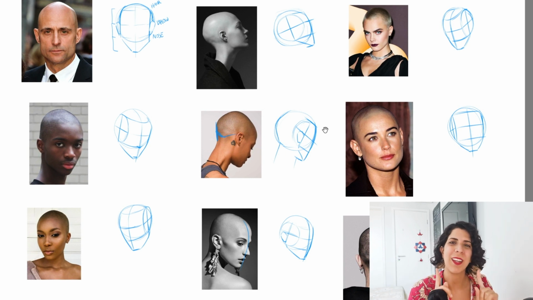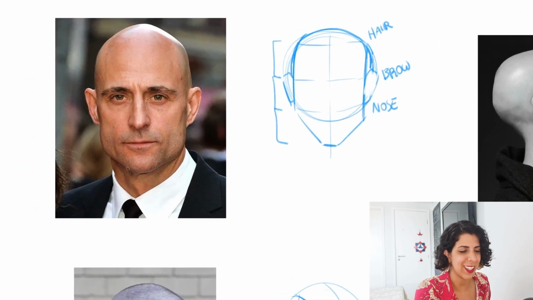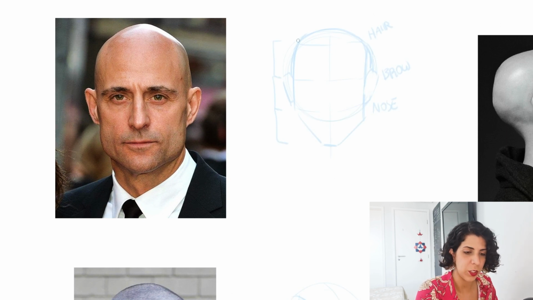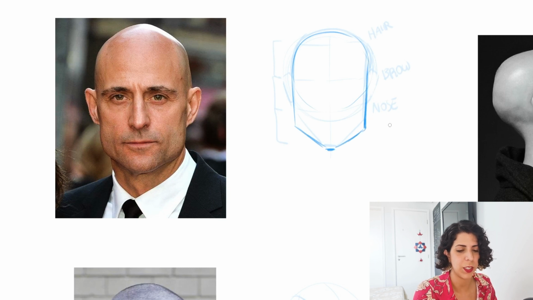And since you stayed with me until now, I'm going to give you a bonus tip so your characters look more interesting. Because if you always follow this model, then all of your characters are going to have the same face. So how do we change that? Let's go over it again. Let's take this guy. He has such a squarish face. What we're going to do is, we have the model, right? The Loomis and all. And then we see what makes this guy a little bit different.